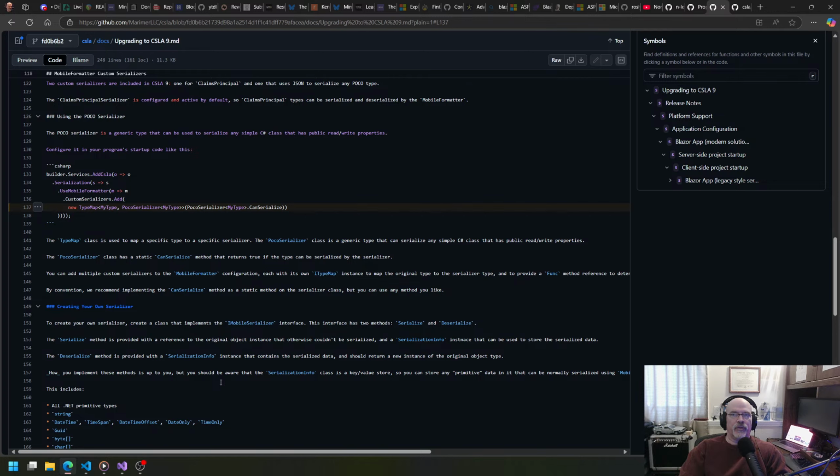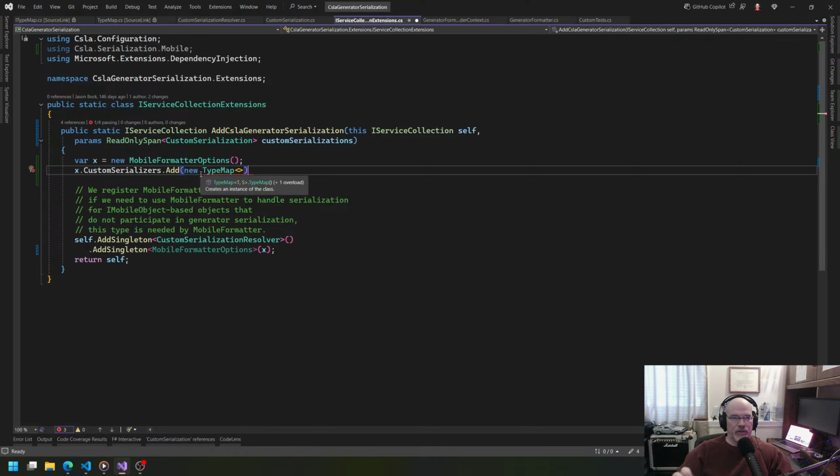When you register a custom serializer for my formatter, it also has to register a custom mobile serializer and get it into the options so that it knows about it as well. And that's the problem. I think if I can figure out that point to tie the two together, then that should be fine, because the serialization info, what I could probably do is just say, I mean, I could just fall back to a POCO, but I would kind of like it to do what mine is doing.